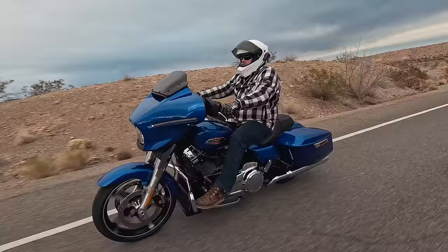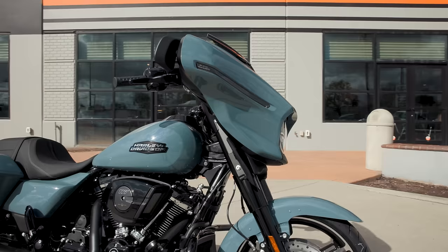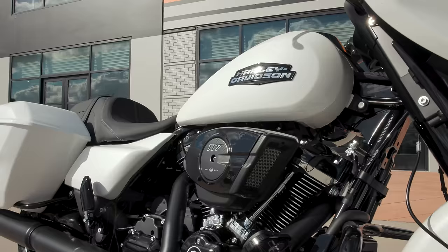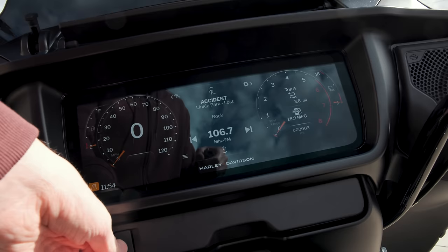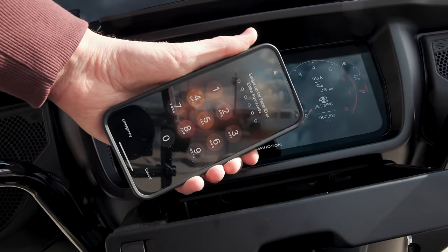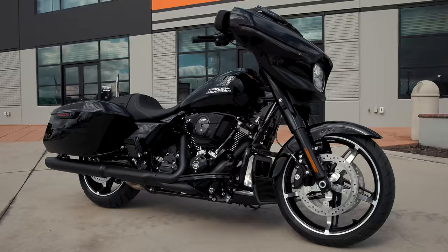Final recap: visually these bikes are completely different with a new body style. Harley-Davidson took the time to do this right — it's a nice, modern update on the traditional batwing fairing design while preserving the iconic silhouette. You have a more modern electronic suite with the new 12.3-inch infotainment system. You no longer need the WIM module. You've got Apple CarPlay. If you want embedded navigation, it's a $350 upgrade. You can now actually fit a cell phone in the cubby hole, which is huge. RDRS — traction control, hill hold, and tire pressure monitoring — is now standard.